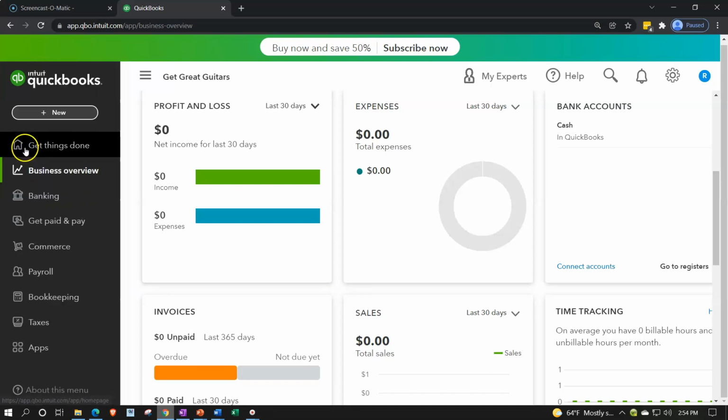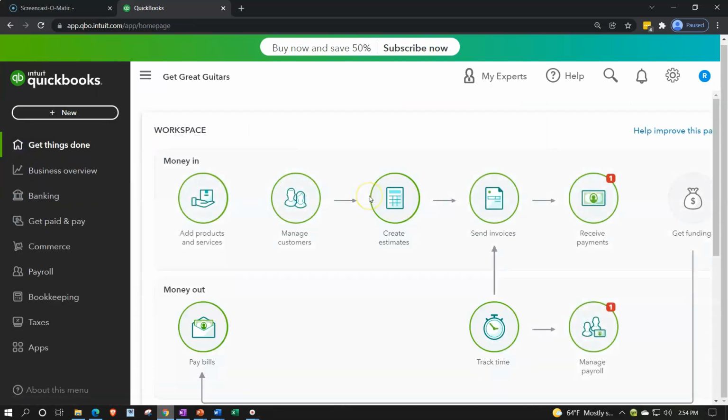But I think a lot of people liked just the standard flowchart that was in the desktop version. So I'm betting that they're getting more and more feedback saying, hey, the fancy stuff is nice, but I kind of like just seeing the flowchart, the one that people, if they've used the desktop version, are kind of used to.